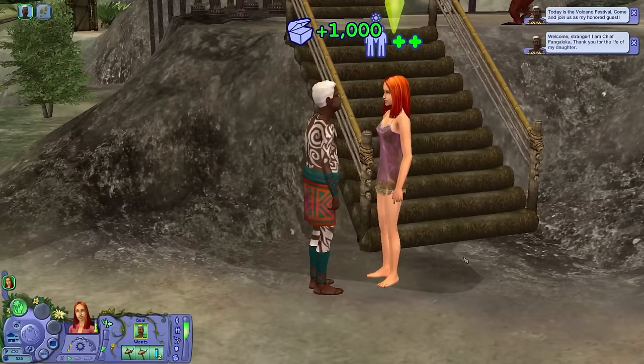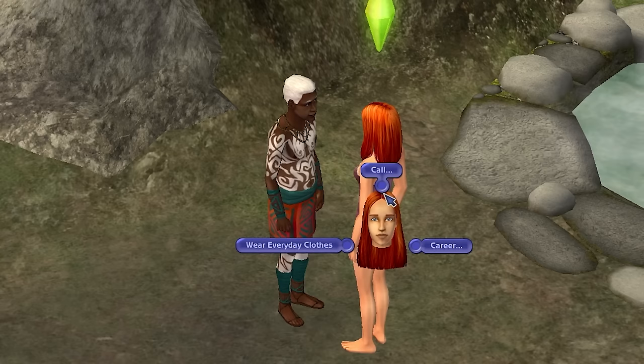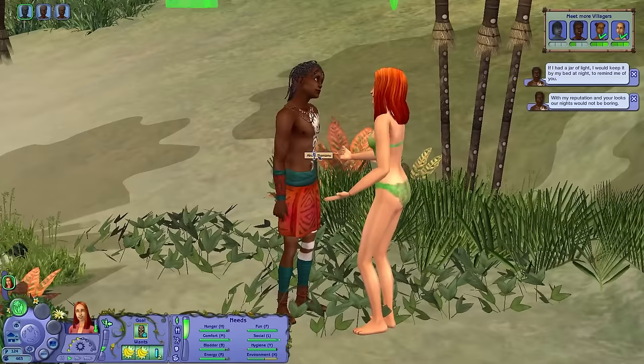He invites Jessica to the volcano festival as an honored guest. How special is she? The chief gives her a shell phone. Very cute. Jessica, it is a tradition that the honored guest of the festival choose a date. Who is she gonna pick? She met a lot of cuties, but I decided to go with Akolo. He was the most romantic when they met previously.